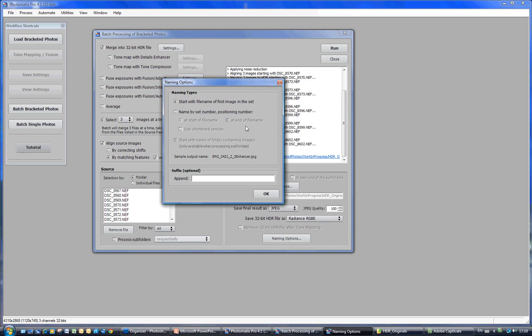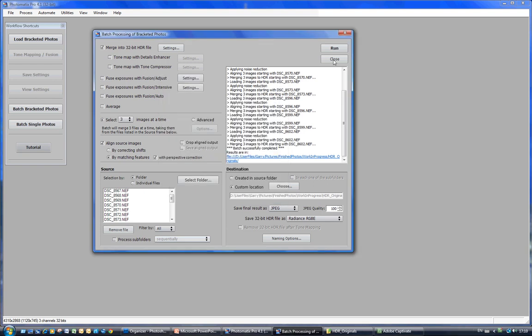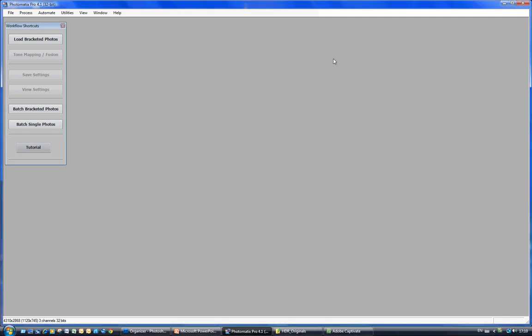By the way, naming conventions, you can choose how you want to name the HDR files. I don't bother. So let's just close this up now and we'll have a look at the files in the file system at this stage.